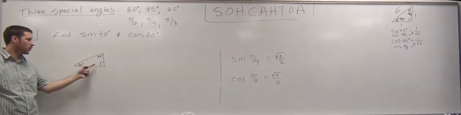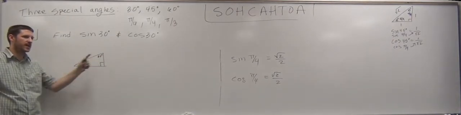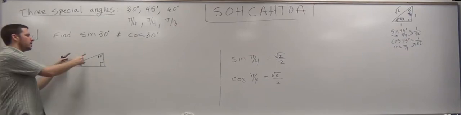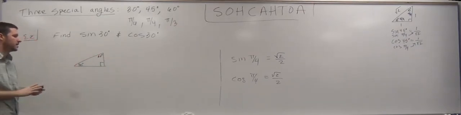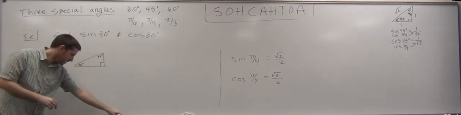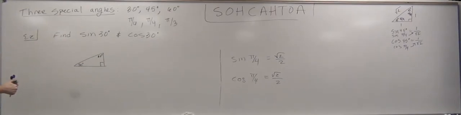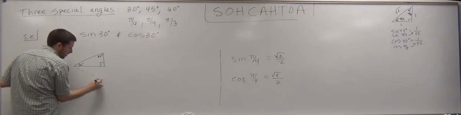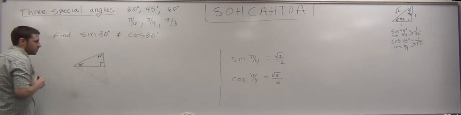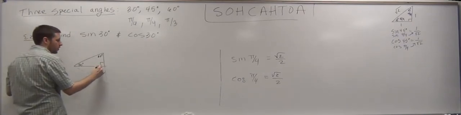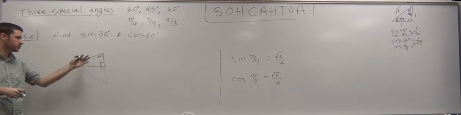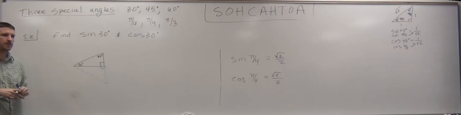It's not quite as straightforward how these side lengths relate. The trick to actually figure out what these side lengths are is to reflect. It's kind of funny. What I mean is draw the exact same triangle down here. All right, so draw another triangle right underneath, another right triangle that has the same angle measures.